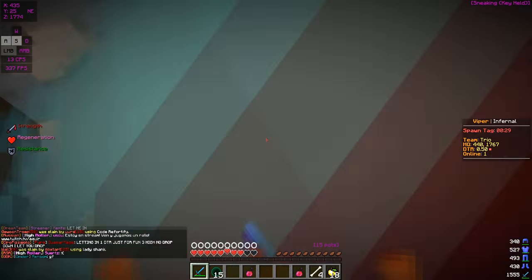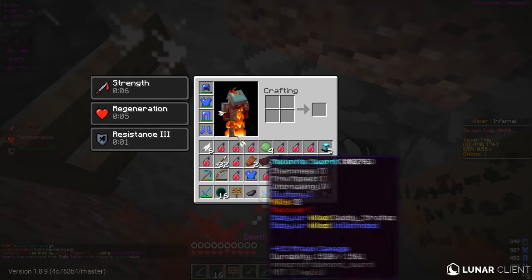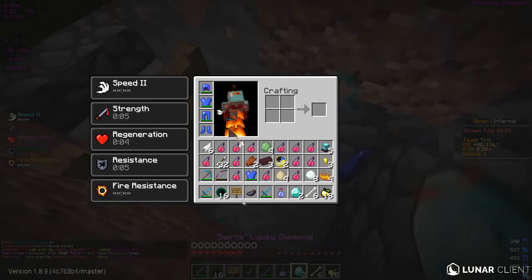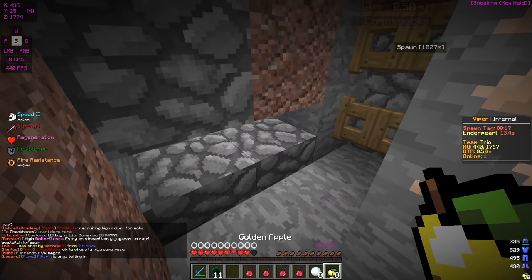Okay, I'm getting effects now. You don't have fire res, do you? Nope. Dead, got him. I cross pearled it. Okay, I did it.